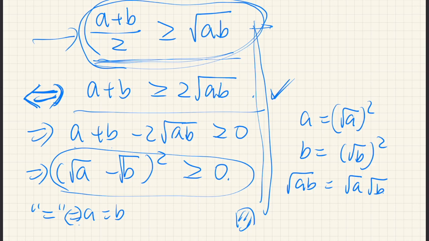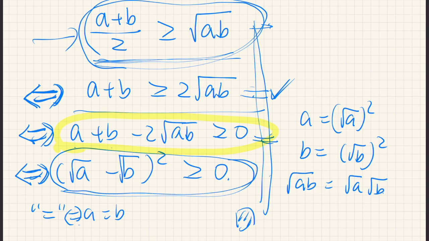And the second inequality is true if and only if this is true, right? So if this is true, this is true. And if this is true, then this is true. If and only if. And this third inequality is true if and only if this fourth inequality is true. Okay? Then all these are equivalent to each other. And the last inequality is trivial because it's a square of some real number, right? So if this is true, then this is true, because everything is connected by if and only if.